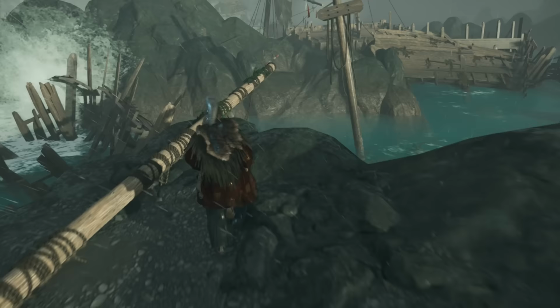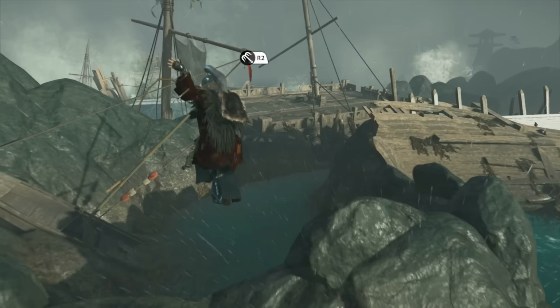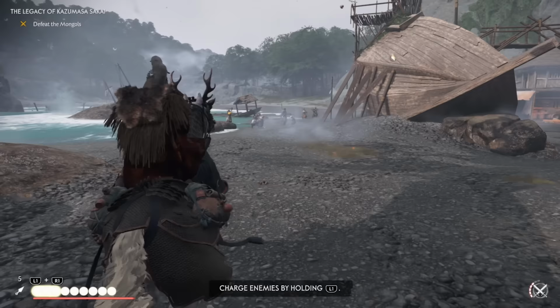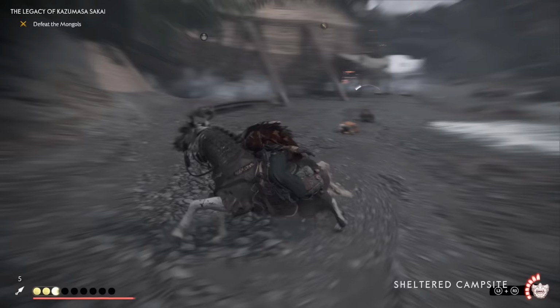Now, you'll have to navigate the nearby shipwrecks, which is a pretty difficult jumping puzzle, so just be careful with that. But at the end of it, you're going to be able to claim the horse armor, which also comes with a really cool unique ability. What this does is make your horse charge deal more damage, and incoming attacks are less likely to dismount you from the horse.